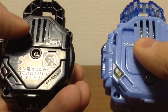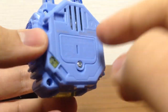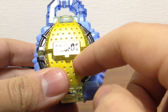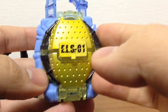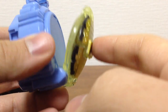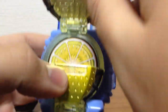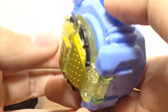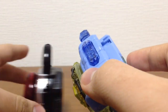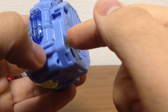As you can see on the normal lock seed here it's plain, but on the deluxe version there should be a button here — because when you put it on the Genesis Driver it pushes this button and opens this part. However, because it's spring-loaded on the Sengoku Driver, when you hit with the knife it would also open. But here it doesn't open automatically and it's not spring-loaded, so it stays like this — you have to open it manually every time. Function-wise it works exactly the same way and works in both the Sengoku Driver and the Genesis Driver, but you'll be missing a lot of features.